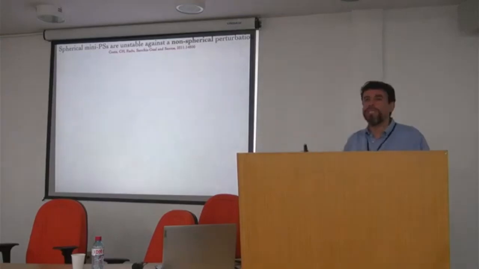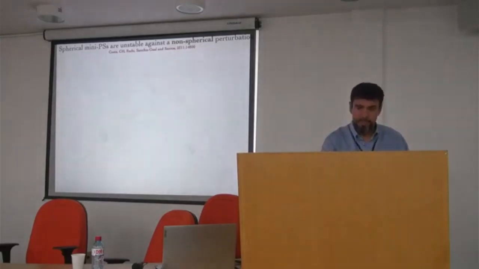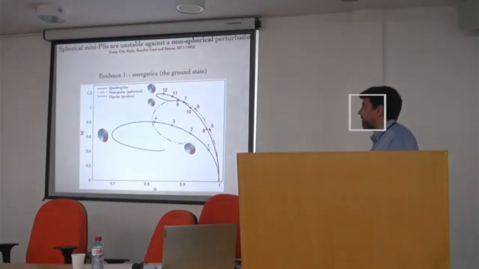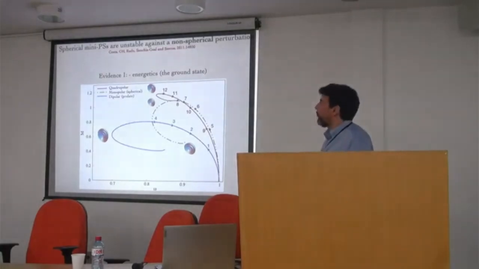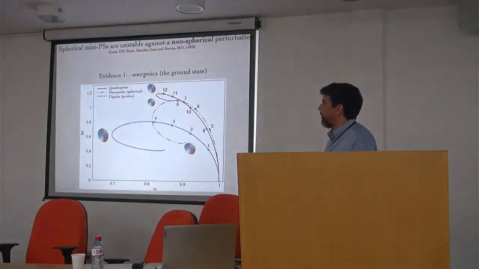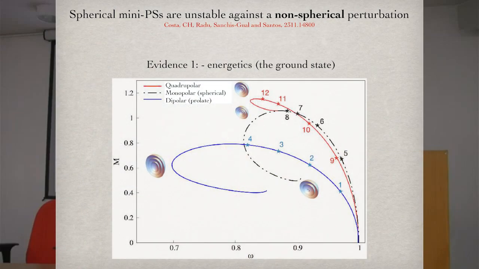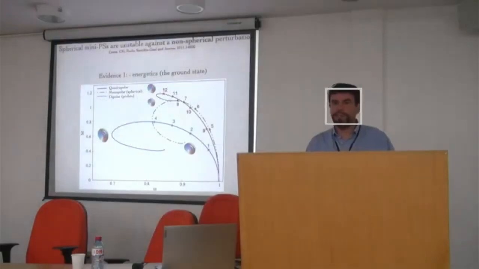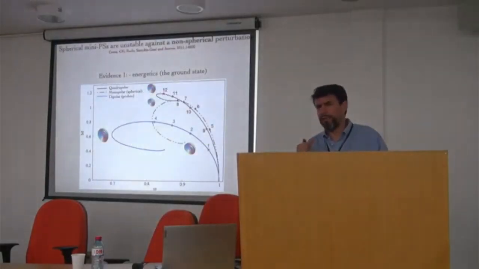So you could think, okay, let me do the same for the vector case. Now, for the vector case, it turns out that it's not like that. The simplest solutions, the monopolar ones, are here denoted by this dashed dotted black line. So it's this one here. The dipolar solutions are this one, the blue solid line, and the quadrupolar, this red solid line. And what you see is that, fixing, say, the frequency here, the energy, meaning the ADM mass of the dipolar solution, is the smallest one. So this is sort of energetic evidence that these solutions look like a ground state.